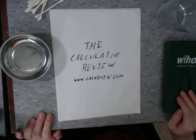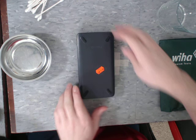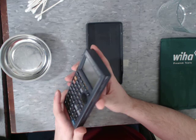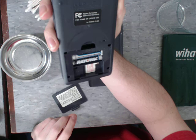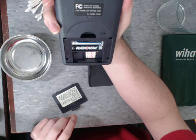Hello and welcome back to the calculator review. This is actually not a review — this is my first cleanup and teardown video. I received, or rather purchased, this Casio today. It's a graphing calculator for nine bucks at a used book store. It's the FX7400G+. I'm not going to get too into details about it because I haven't done a lot of research on it. But what made me want to do this video was looking at the battery compartment — it's got some severe corrosion and some really old batteries in there. So I'm going to clean that up, get some new batteries in it, and test it out. And if it works, I'll continue the teardown.